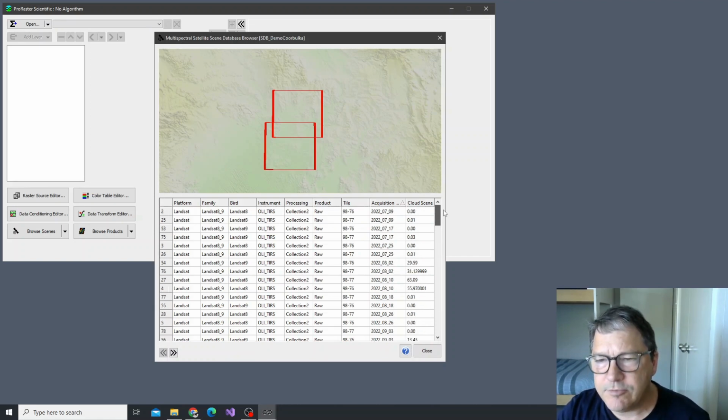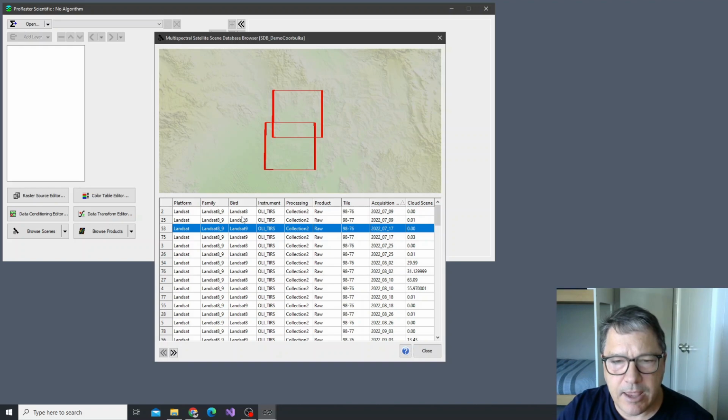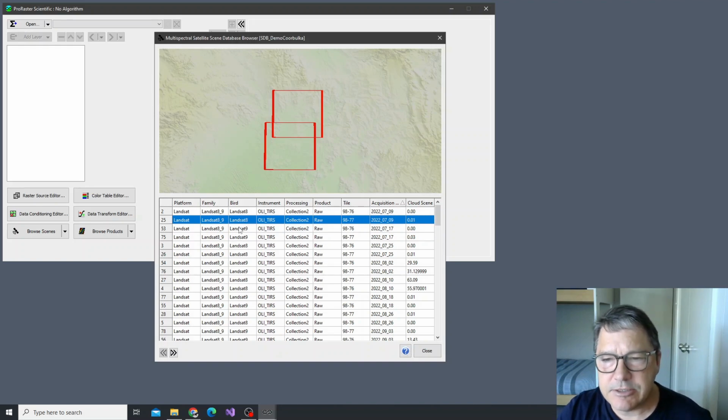So we've got a period of just over an entire year. Over that year, and let me just make another point, we've picked up both Landsat 8 and Landsat 9 satellite scenes. So we've got about an 8-day revisit period. We're about 380 days, so we've got 49 revisits over that period.